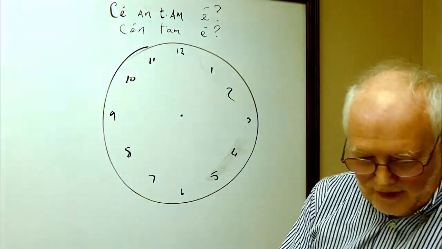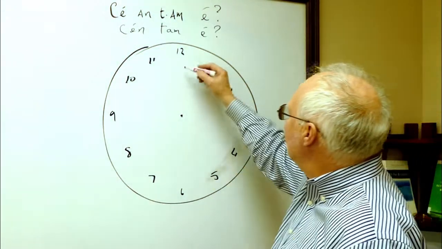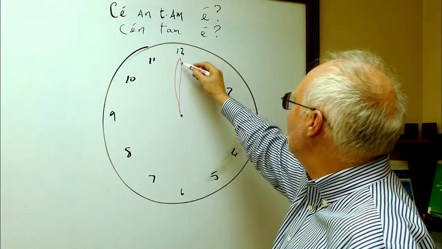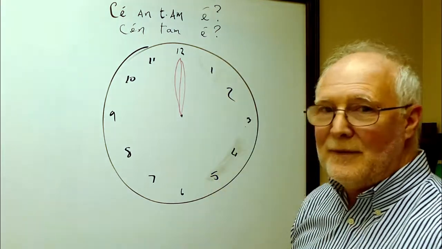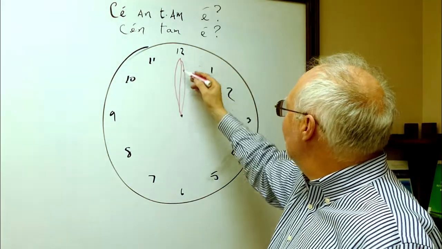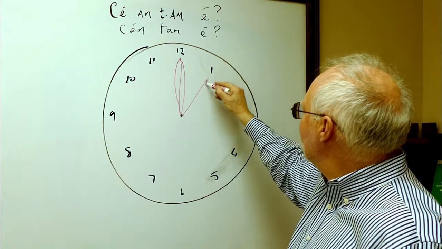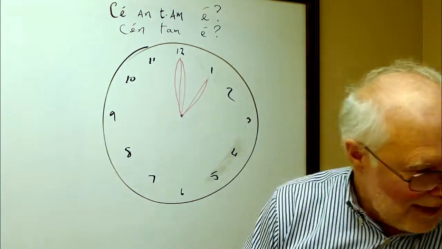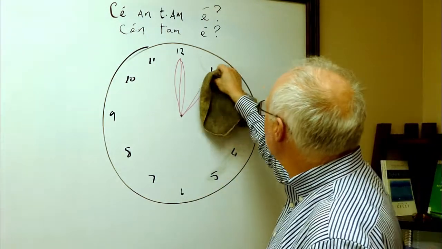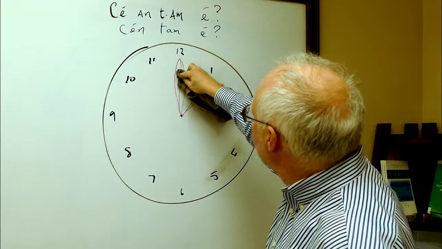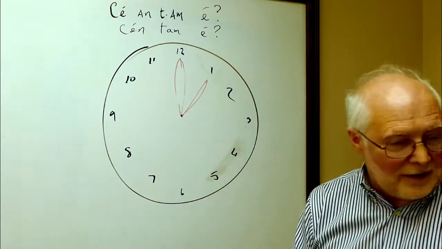So we're going to add a couple of hands to this clock. Oops, my hands aren't great, but I'll try it that way. How's that? If I did that, I should make that a bit shorter, because this is the small hand. I'm not good at drawing clocks, obviously. So yeah, 1 o'clock. That means that the big hand is at 12 and the small hand's at 1.